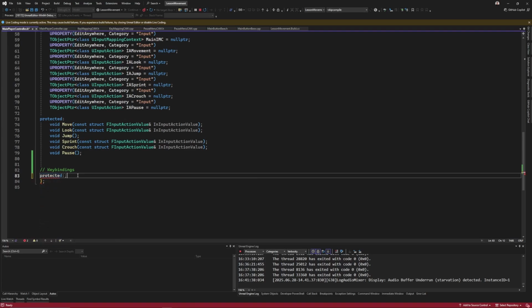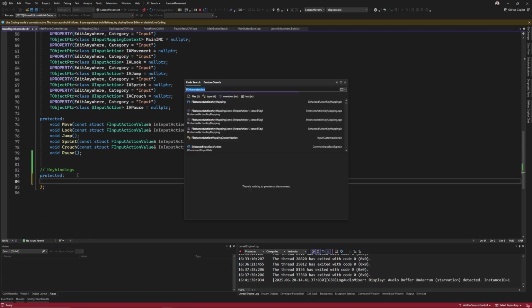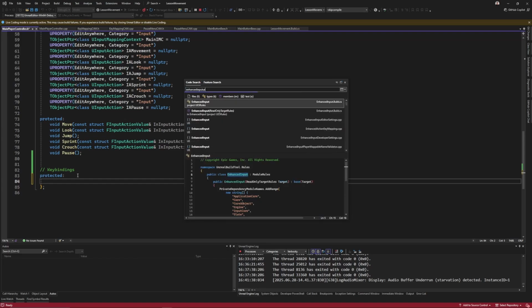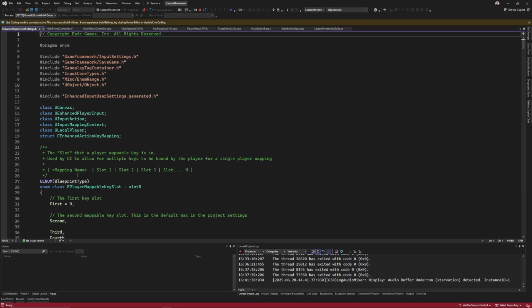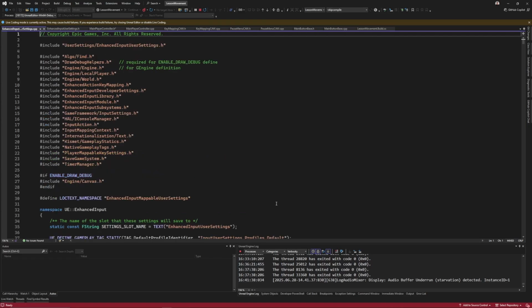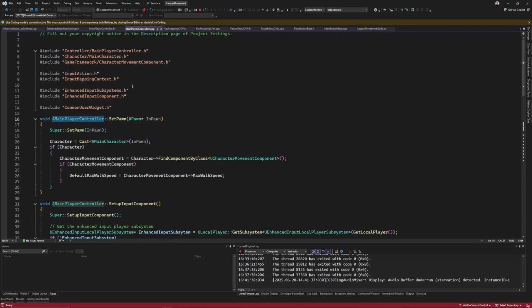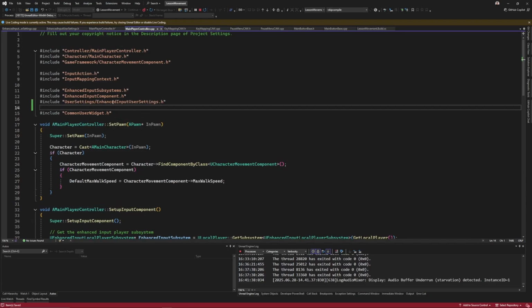So let's create a variable for that. I'm quickly going to look for the name. So enhanced input user settings. Perfect. I think I already have the include. I'm quickly going to check in the main player controller. Enhanced input. No, I don't have it. So let's go. Enhanced input user settings.